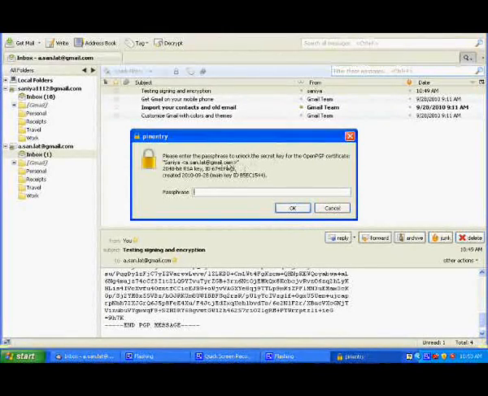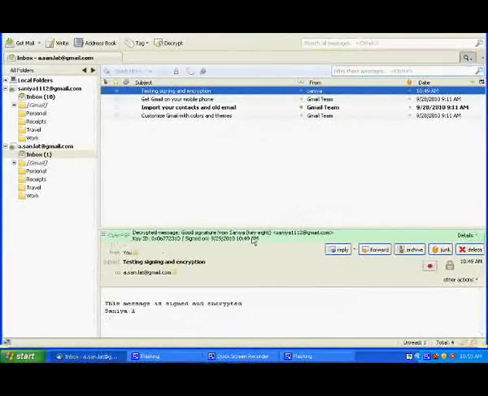The person's secret key, or the private key, is required for decryption, and I'm typing the passphrase to unlock the private key. The message is decrypted, and it shows a message that it's a good signature from sania1112@gmail.com, which is the sender.